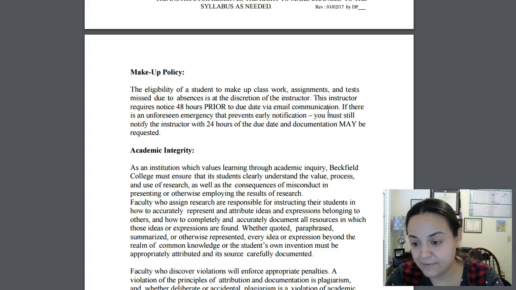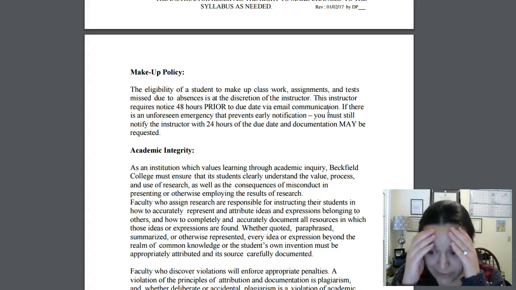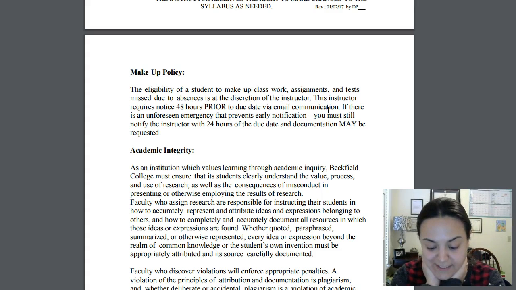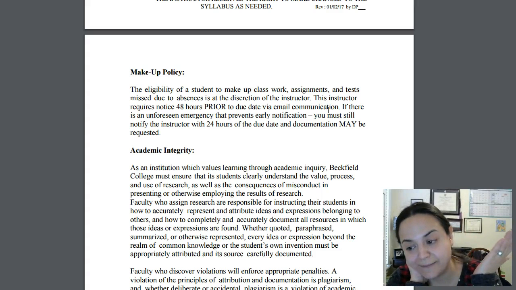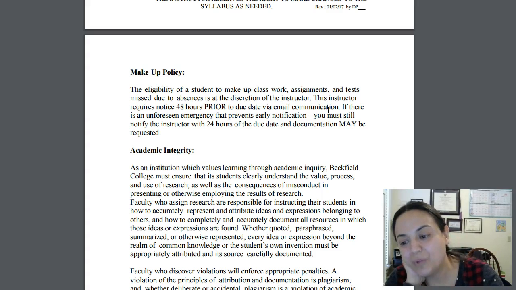I am really flexible. I work with everybody. I mean, you can ask any student who's come by. If you have a military commitment, just give me your dates ahead of time. If you're like, Denise, I know for a fact that week 4, I can't get out of the weekend before to turn in my final assignment. I'm going to need till week 5. If you let me know ahead of time, even if it's at the beginning of the semester, I'm going to give you the extension. But I will not give you an extension if you don't ask me on time. Obviously, if it's an emergency, I will work with you.